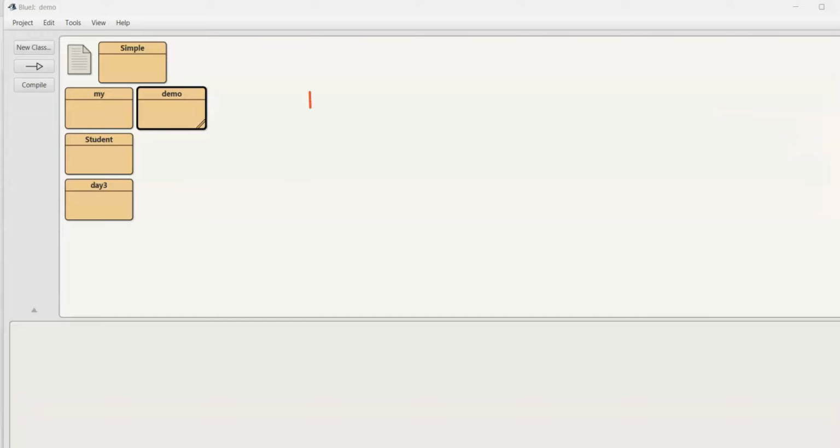Now, break statement, as the word itself, makes it clear. Whenever you write break anywhere in your loop or anywhere in your program with a semicolon, what happens? Suppose you have written a for loop, and inside the for loop you have written break.